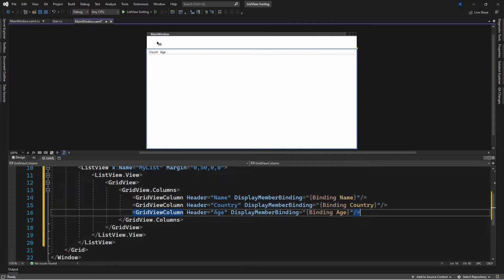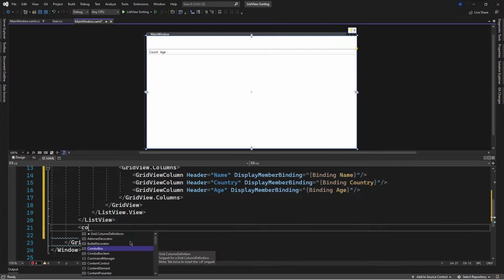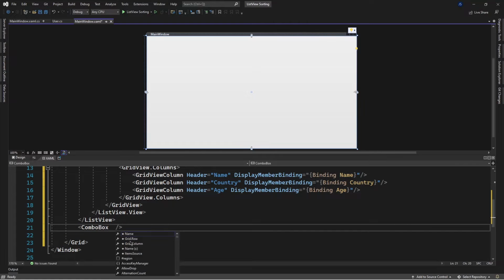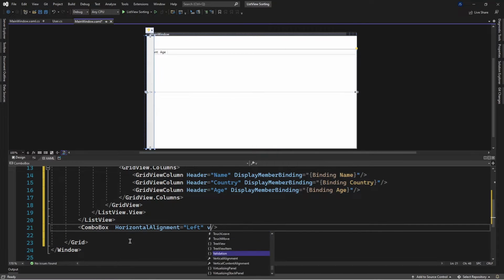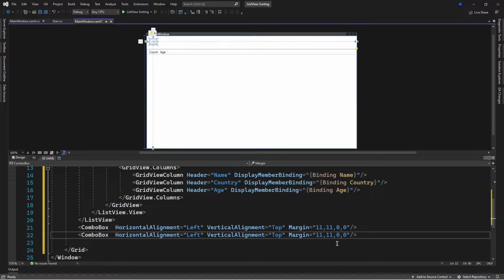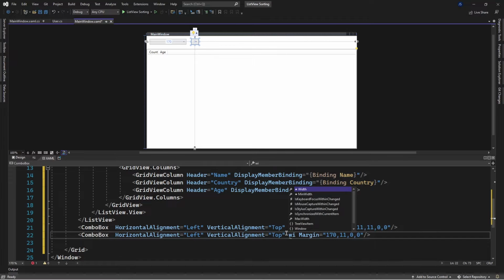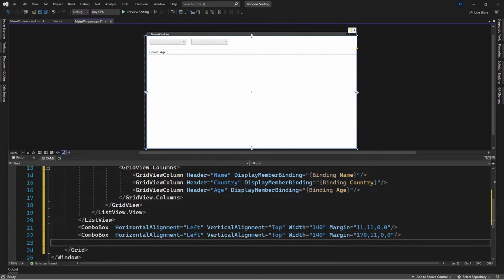Now I'm going to add in two combo boxes here. All right, so I have the two combo boxes here.